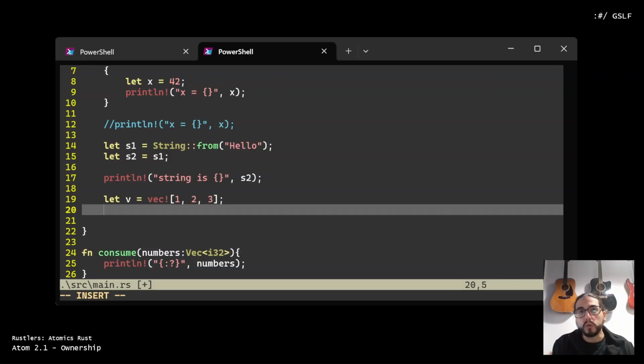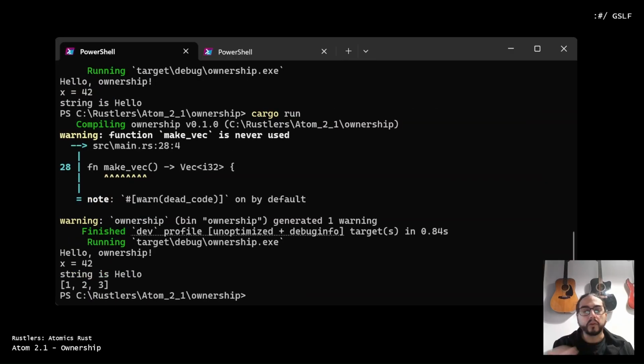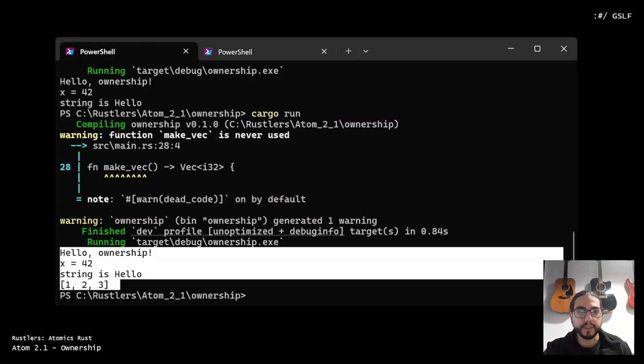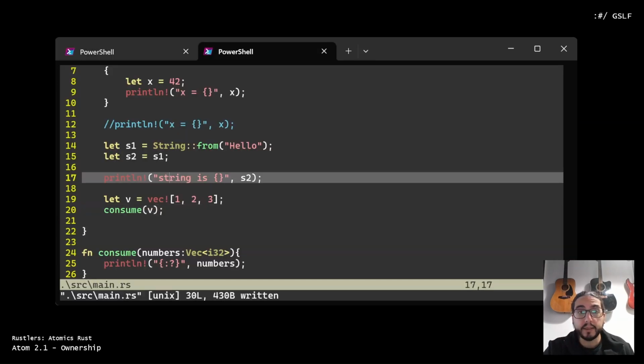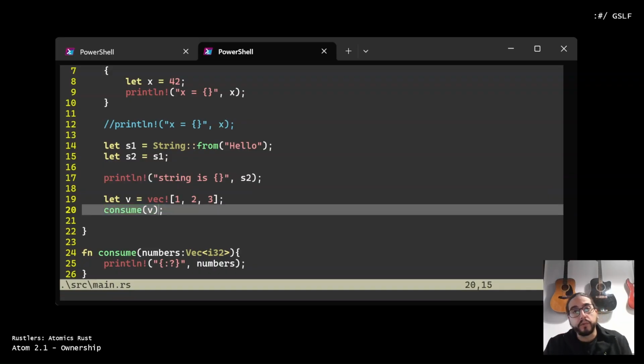And I can move the ownership of this vector inside the consume function. Okay, there is a warning about that code, but the script works without any problem. But with this call to the consume function, I move the ownership.